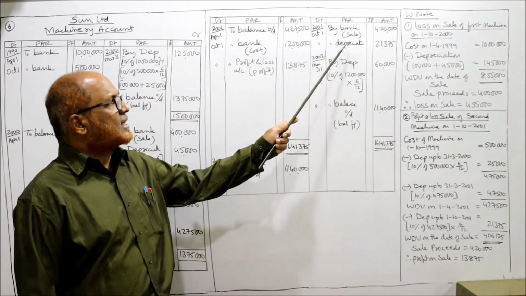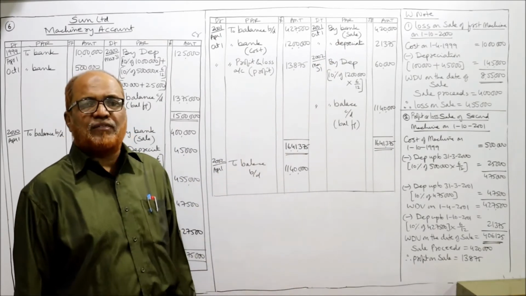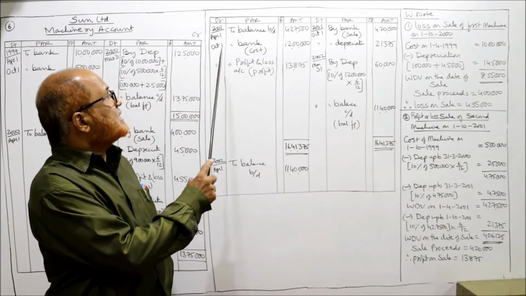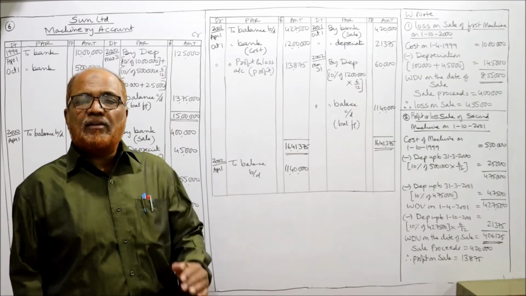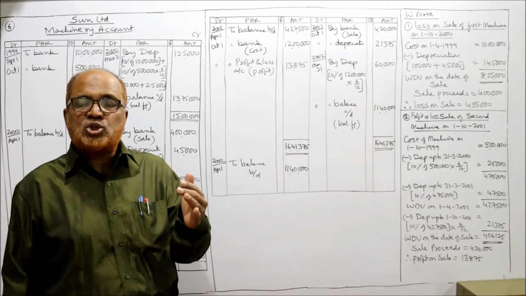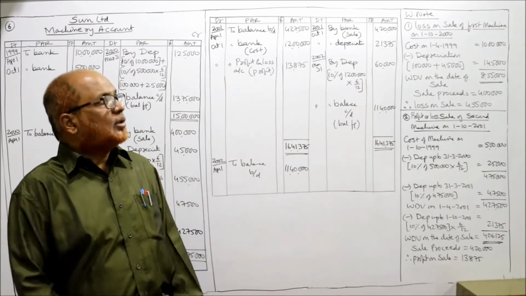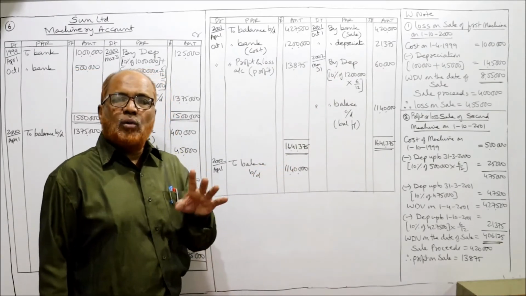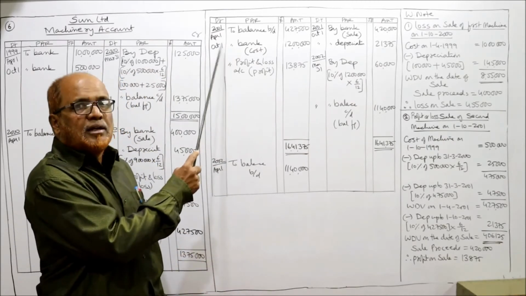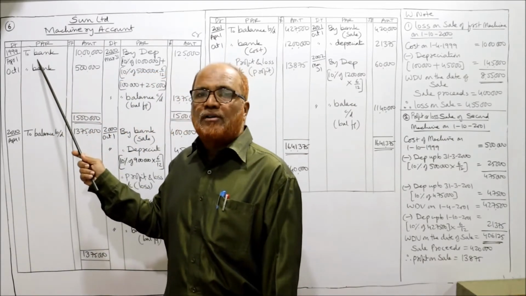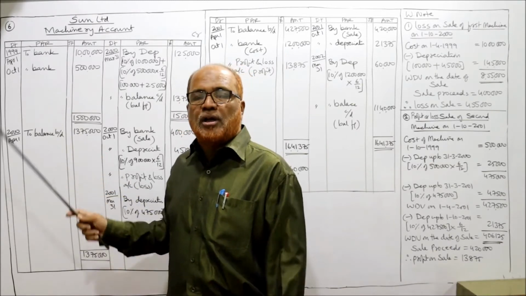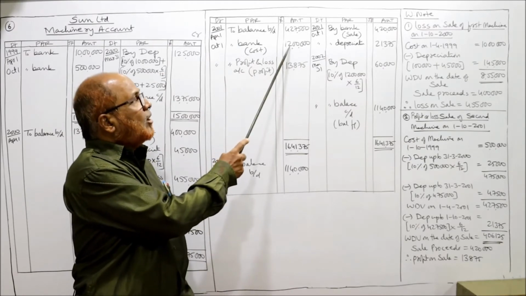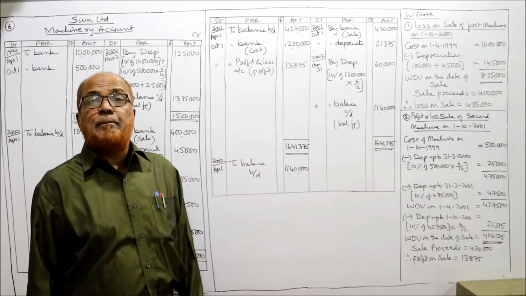So 3 entries over. First entry sale proceeds, second entry depreciation, third entry profit or loss, profit. Now next, now we close the year. The year was started on 1st April 2001. Year will end on 31st March 2002. The 31st March 2002 by depreciation. Now we are having only one machine which is purchased during the current year. These two machines are already sold. First machine sold, second machine sold. Now only remaining machine is the current year's machine. On this 12 lakh rupees we have to calculate the depreciation.